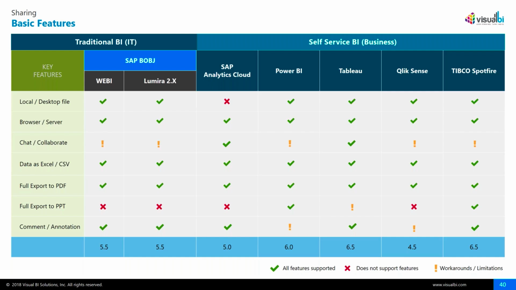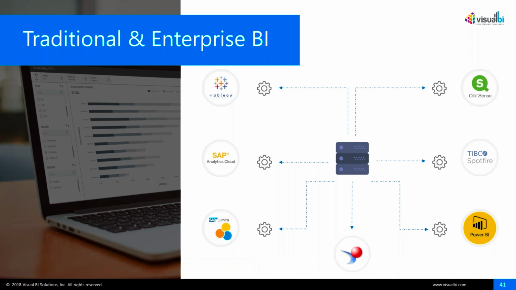One of the key things to note here is Analytics Cloud does not have a desktop component. It is a pure cloud BI tool. So there is nothing to install. There is nothing local. That's just a way of telling the customers that the future is everything is going to be in the cloud. So that is a key differentiator. If you look at all the tools, there is a desktop component for all the tools except Analytics Cloud.